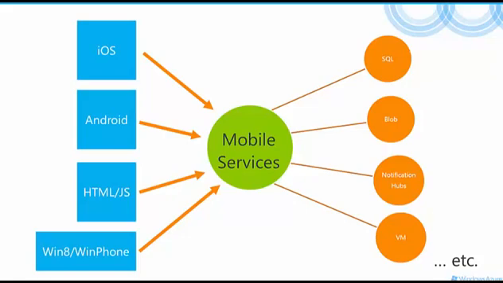And mobile services in green here sits in between the clients on the left and the Azure services on the right, because it's like a middleman, and the reason that it's there is that it makes it much easier to talk to these backends using the web tier layer here. Furthermore, for security reasons, you wouldn't want to go directly from a client to your database. Instead, you could have users authenticate against a mobile service, which would be a much more secure way to do it.